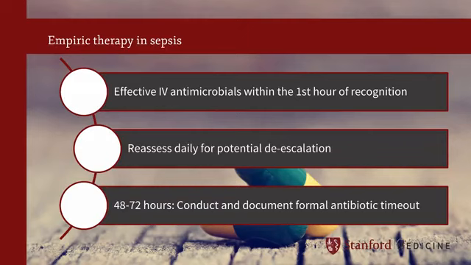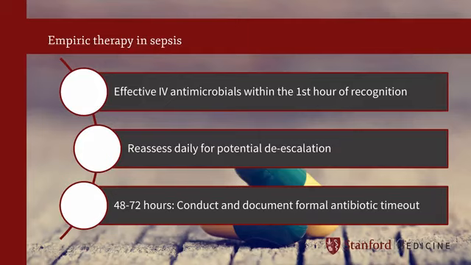De-escalation, however, is not the only decision that might be made. In fact, for example, therapeutic escalation may be warranted in some cases. An important reassessment checkpoint generally arises at 48 to 72 hours, at which time much microbiological information is available, as is clinical information indicating the evolution of the patient's clinical status. At this point, a formal antibiotic timeout should be taken and documented.